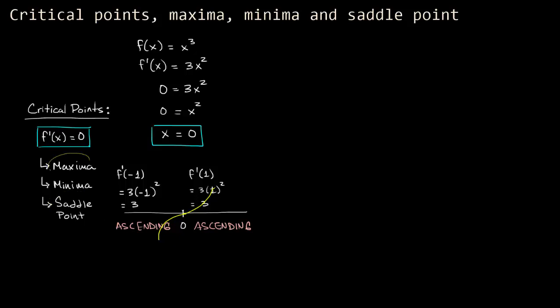You may remember from a maxima, I'm going to write up here, you will identify the maxima because you will have a function that will be ascending and then descending. It will be a positive and then a negative slope, or result out of this kind of testing. If you got a minima, you will have the other way around. You will have something descending, a negative sign on this kind of testing, and then a positive one. So you will go from negative to positive, and this will be the minima.